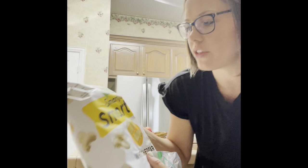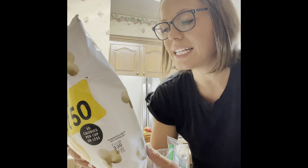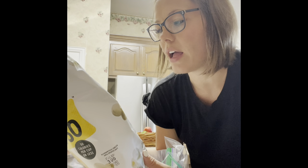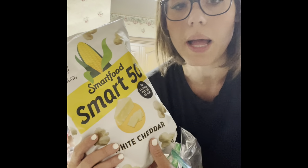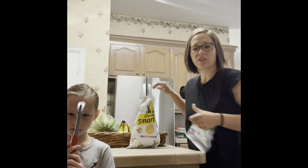Another thing I'm going to bring to munch on in the car — I love the Optavia popcorn, however I'm out of that. This Smart 50 popcorn is not completely identical because it doesn't have as much protein, but in one cup it has 2.5 grams of fat, five grams of carbs, and zero grams of sugar. So I'm going to do one cup for each day I'm going to be gone, put it in a bag, and bring it along as a car snack.